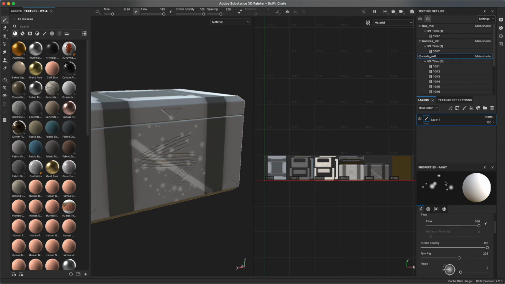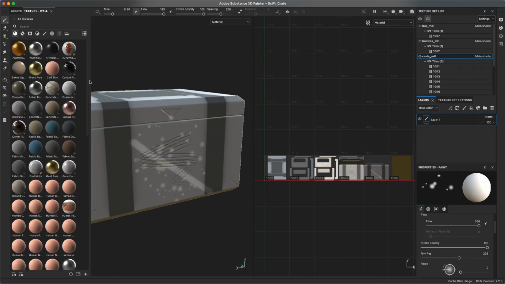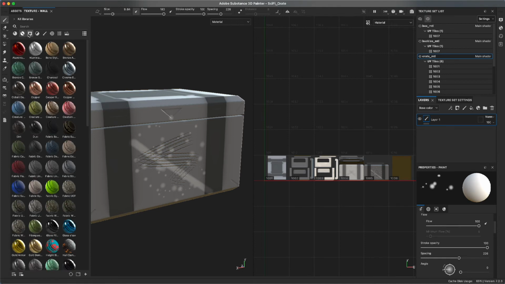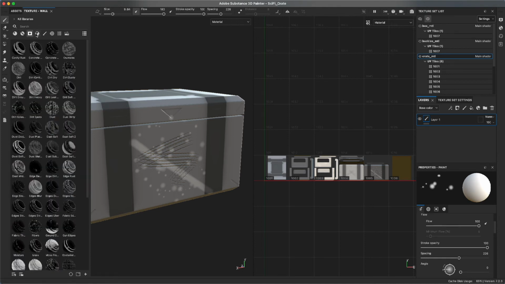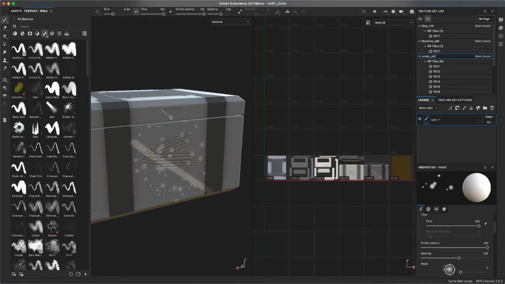If you save a custom brush, to see it, you go over here to your shelf. So your shelf has all sorts of input in it. It's got materials. If you click on these different buttons, you'll see the different options. You've got smart materials, you have masking options, you have filters that you can play with, you've got different brush strokes.